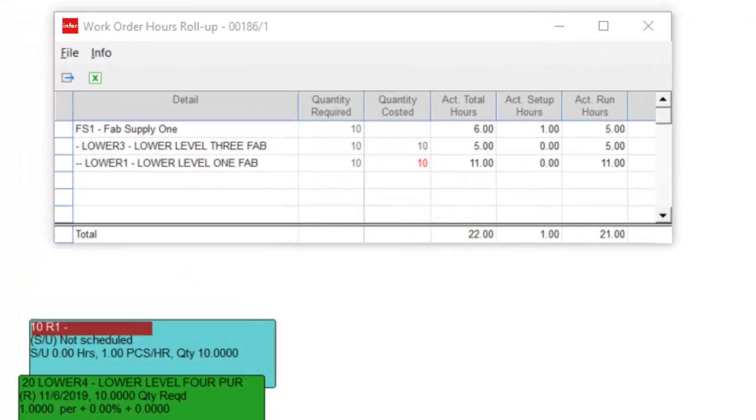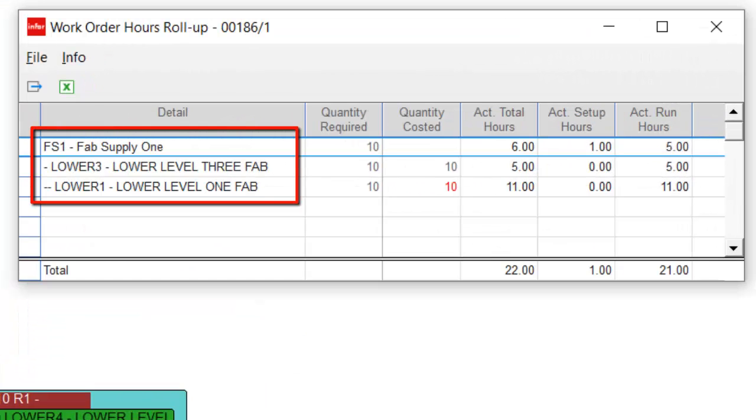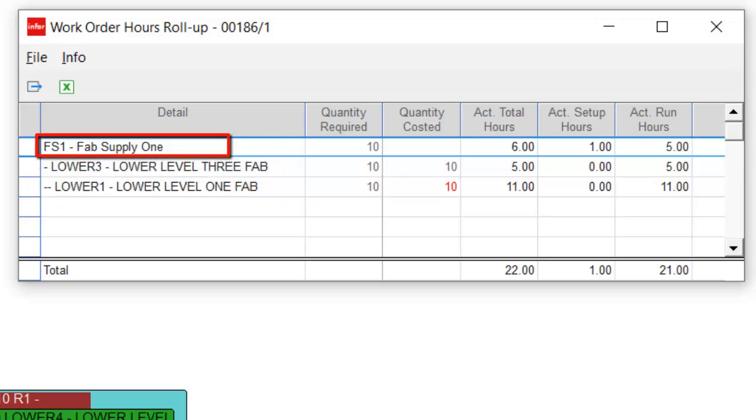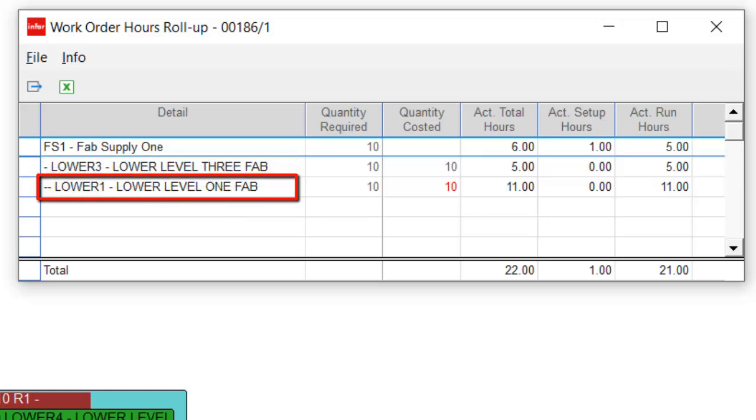Here you can see our display. Notice that I have three fabricated parts being built. The first one is our top layer for this current work order. Then one layer down, you can see a sub-assembly work order that we have for lower 3, and lower 3 actually requires another fabricated part, lower 1. And you can see that the dashed lines before indicate the lower levels, or the fabricated sub-assembly layers going into the work order. This row has 2 dashes before the part ID.